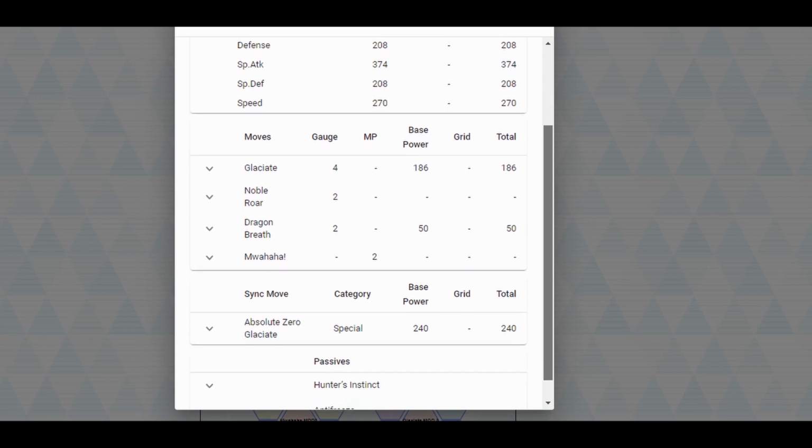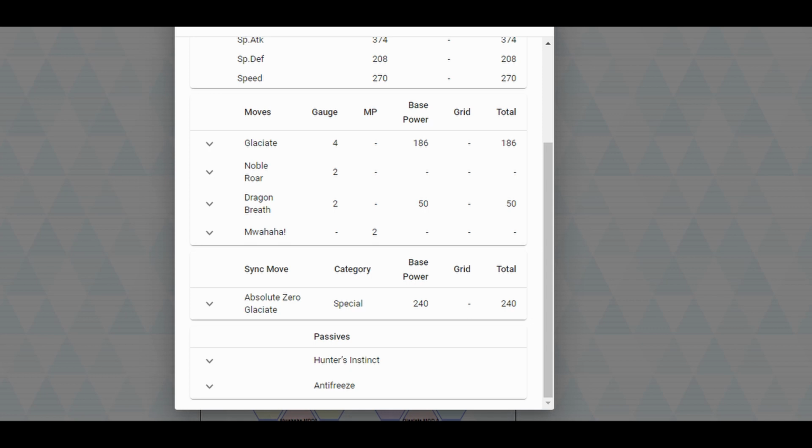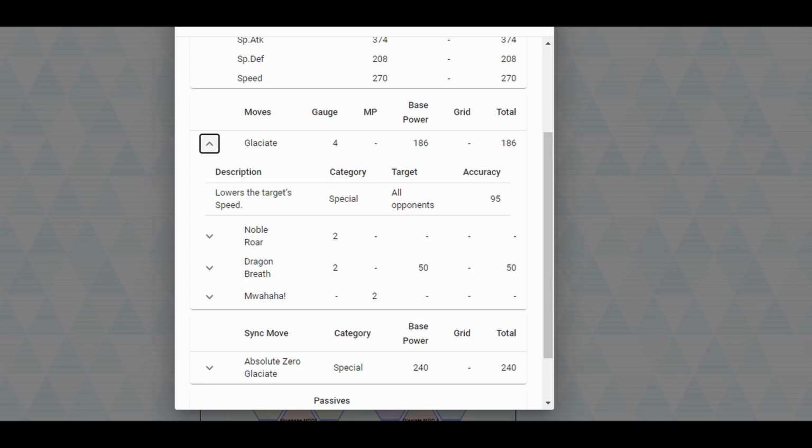Okay, so the first move is Glaciate, base power 186, and it's an AoE special move, and it lowers the target's speed and targets all opponents for a full gauge move. So it's a bit like a powered up Icy Wind. So I can't wait to see how that works.